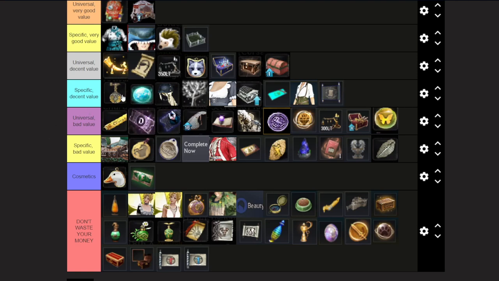Then we have specific decent value. So things, again, good value, but if you don't do it, you don't need to buy it at all. So we have the two things tied to enhancing, which are the artisan memories and cronstones. We have the riding outfit, which helps you get more EXP for training and for your mounts. We have the Kama Sylvia blessing subscription, which is very good for the gathering. We have the maid outfit, which is quality of life and basically nothing else.